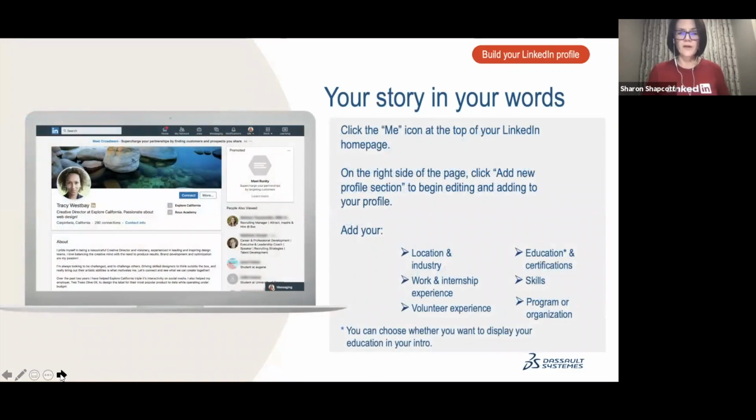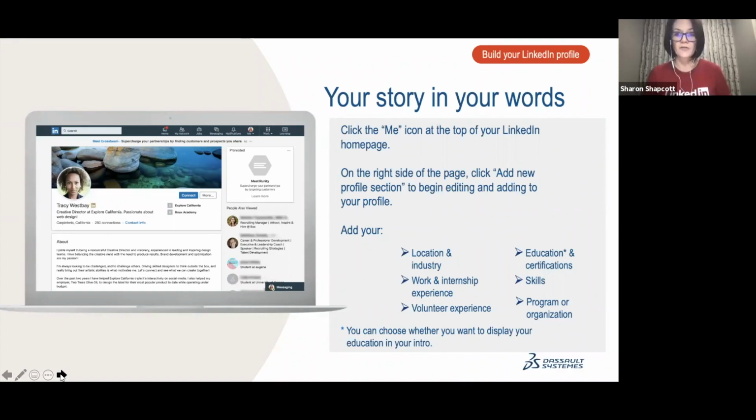And then once you've done that, you can come in and start to fill out all the different sections of your LinkedIn profile. A couple areas that I want to make sure that we go into detail on: your location. Make sure you put in where you're located, because LinkedIn will recommend jobs to you based on your location, your work experience and skills. Put in the industry that you're currently working in, or an industry maybe you want to work in.